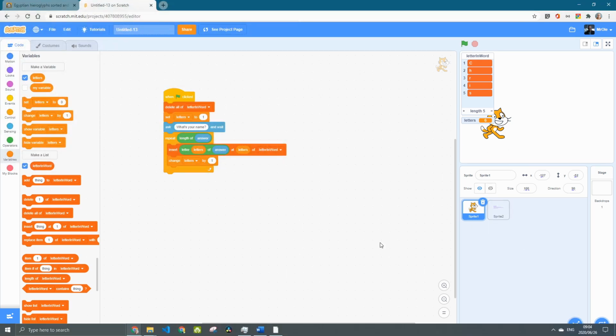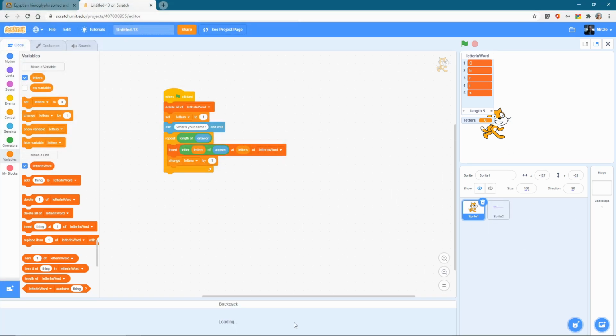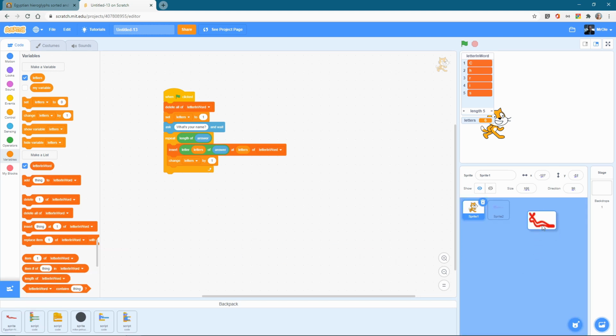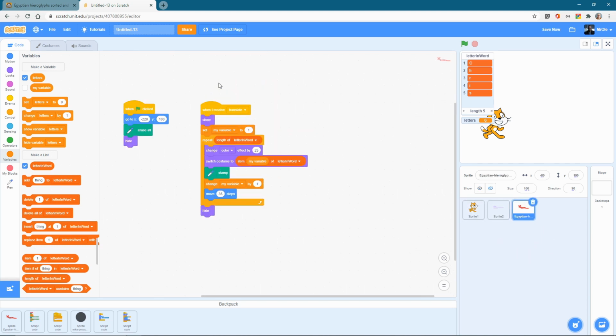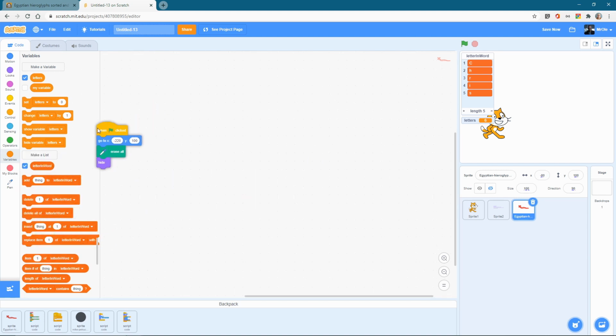So I've actually stored this in my backpack, which is another great perk of signing in, making sure that you have created a profile. And here mine is stored in here. And now what I can do from my backpack is just drag it across into here. I'm going to show you how I eventually got to this. Don't worry about all of this code. I'm actually going to delete all of that because we'll be doing that together.